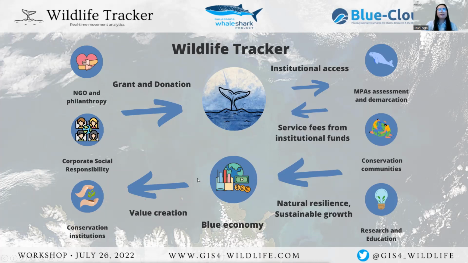In addition to the user fee, we also target to receive grants and donations from NGOs and philanthropies who value our contribution to marine protection and blue economy development. Another kind of support could be corporate social responsibility from ocean-exploiting industries, for example the shipping and transportation industry and the fishing industry, which cause a lot of problems to the ocean, and they can provide us corporate social funding to support the blue economy development.